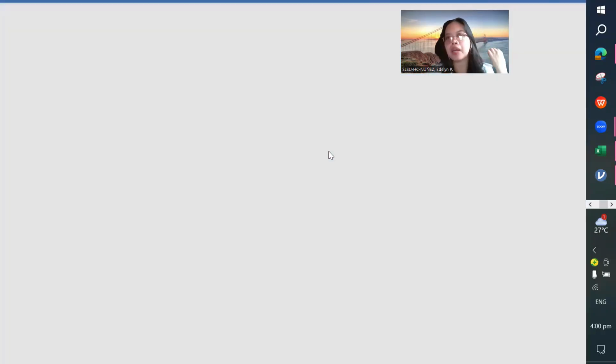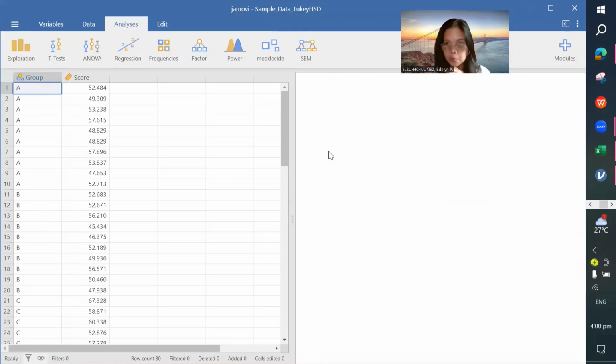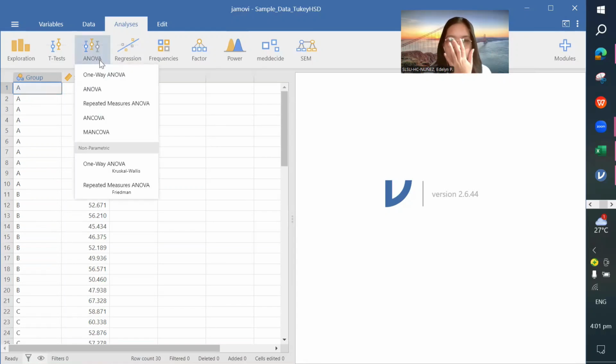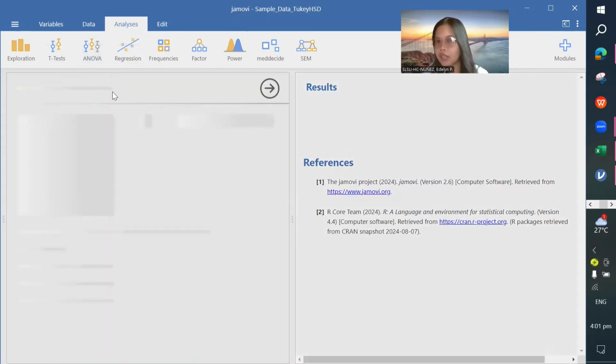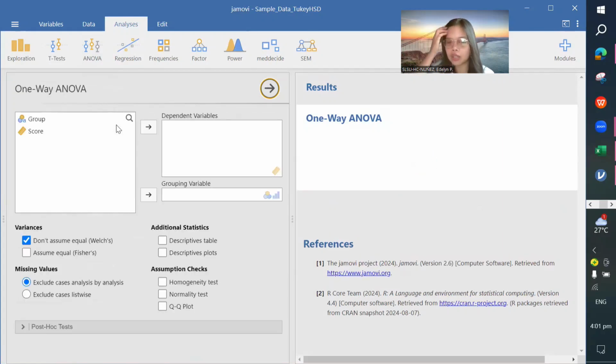Okay. So again, when do we use pairwise comparison? We use this one, especially when we use Tukey HSD, if the ANOVA says there is a significant difference. If there is a significant difference among the treatments, we will proceed to pairwise comparison or the post hoc analysis. So the first thing we need to do is to run the ANOVA first and test the assumptions. When do we use the Tukey HSD? If there is normality and equal variance.